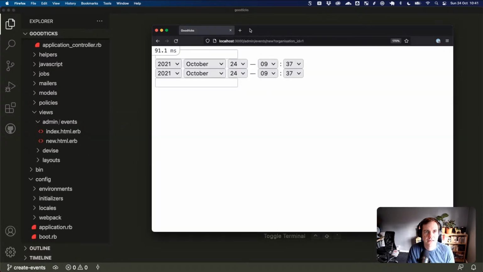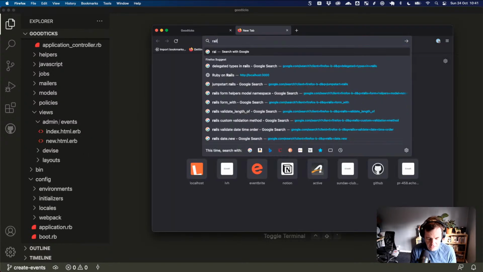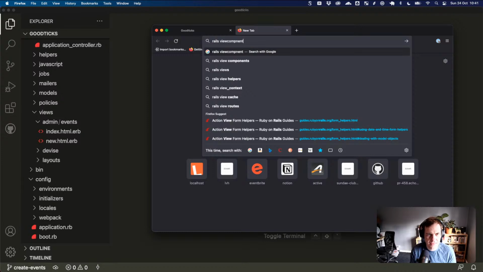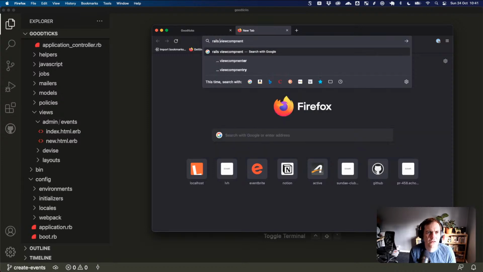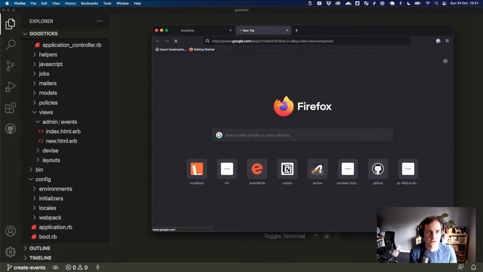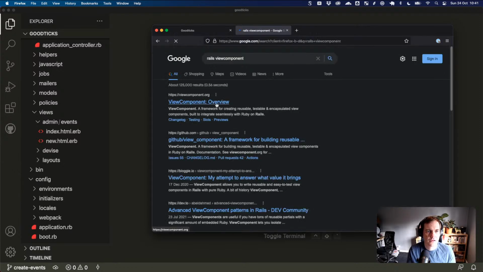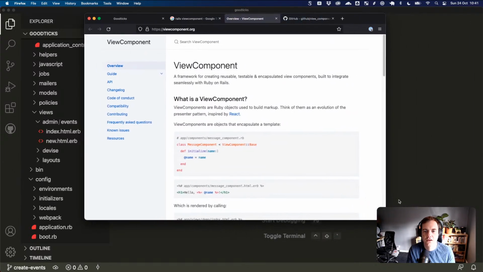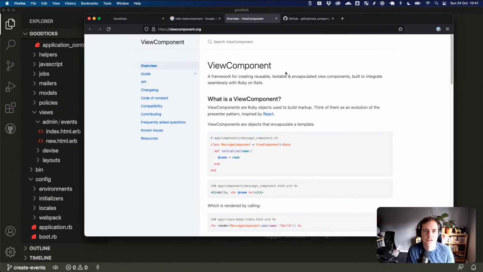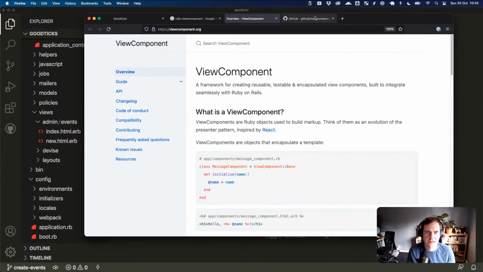So let's make the same mistakes I've made 10 times before. I don't remember Rails view component being a complete pain. I remember it not being too bad in terms of getting everything set up.